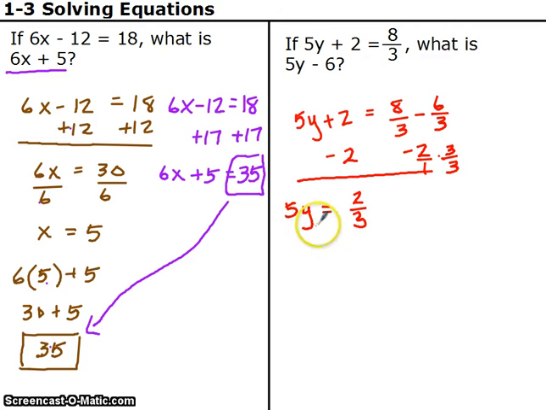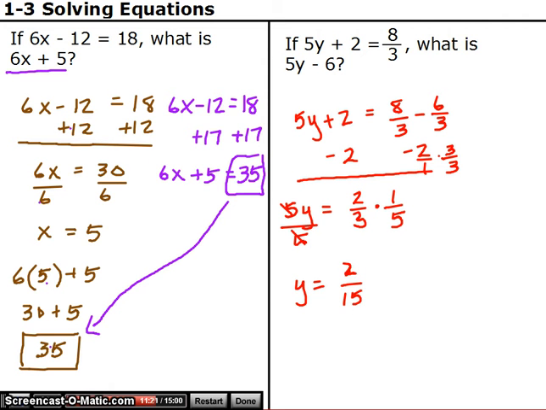All right, and then we're going to divide by 5 to cancel that out. Writing a divided by 5 is going to look weird. Remember we talked about inverses? Dividing by 5 is the same as multiplying by a fifth. If you remember multiplying fractions, you go straight across. So that's 2 over 15.